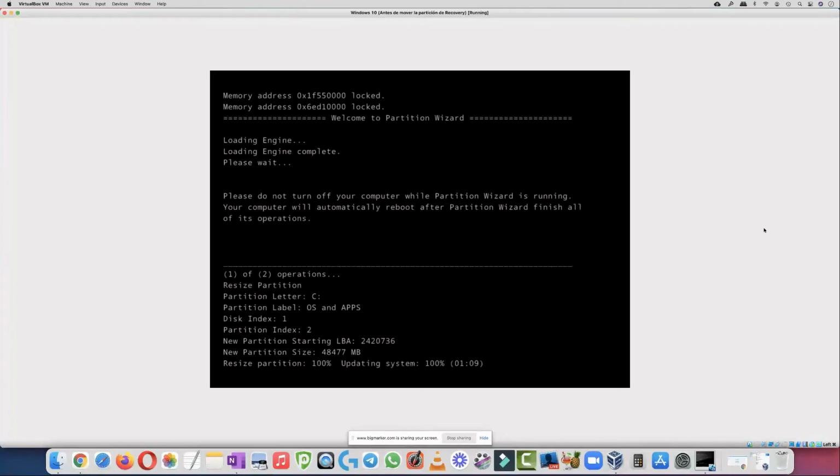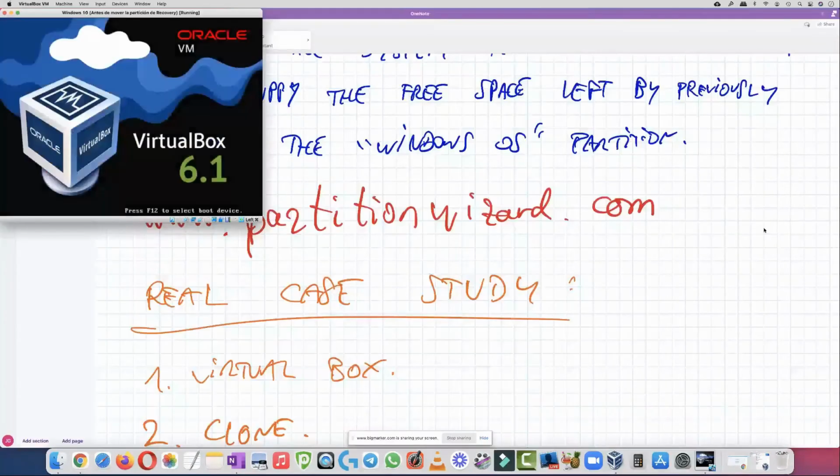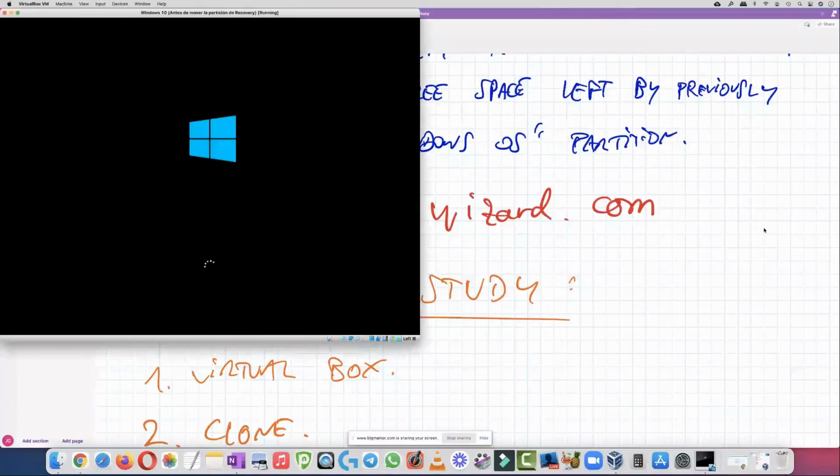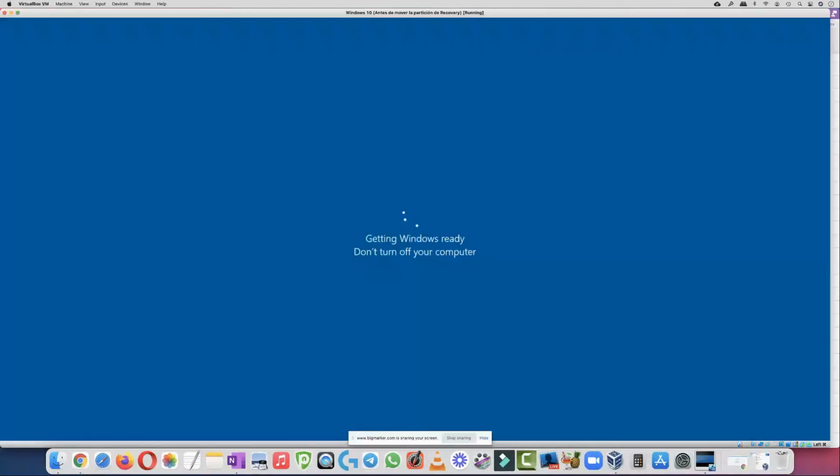First, it moves the data of the C partition, and then it modifies the size of the system partition in order to make it bigger with enough free space. Now it has 1 gigabyte of free space. So let's cross our fingers and check what is going to happen, okay?